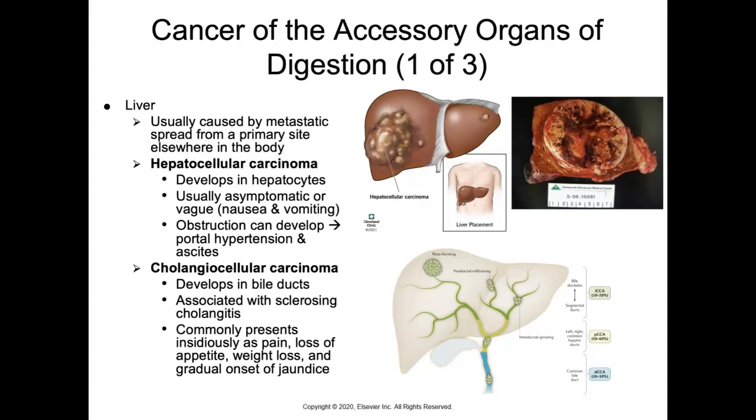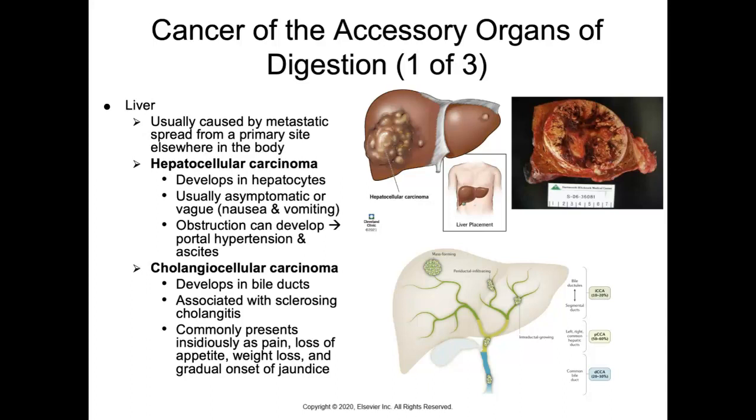The other type of cancer we're going to have is cholangiocellular carcinoma, and this is very rare. It happens in less than 1% of the liver cancers, and is going to develop within the bile ducts. We start off by getting sclerosing cholangitis, which is a rare autoimmune disease that's typically associated with ulcerative colitis that we discussed in the previous videos.